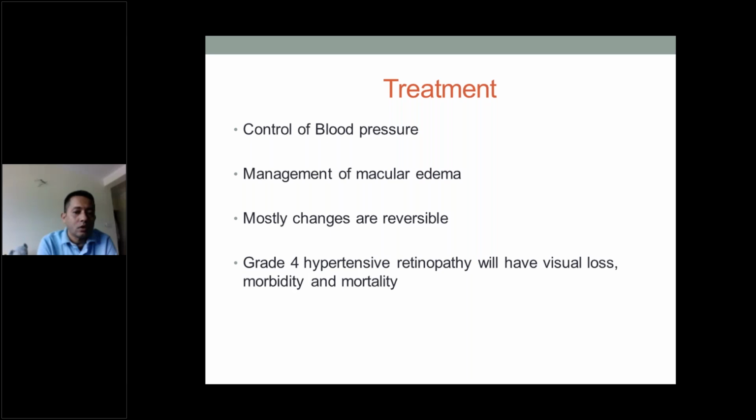But if the patient has grade 4 hypertensive retinopathy, there is a chance of having some permanent vision loss, and it's associated with systemic morbidities. And as we talked about, it is also associated with mortality. Only 6% of the patients with grade 4 hypertensive retinopathy survive for 3 years or more. So one of the purposes of examining hypertensive retinopathy is that it tells a lot about the systemic status of the patient. So many times we get referrals from the physician. They want to know the status of hypertensive retinopathy, and it will actually help. So if the patient has a lot of the signs, it's probably that the hypertension was there for quite a long time.